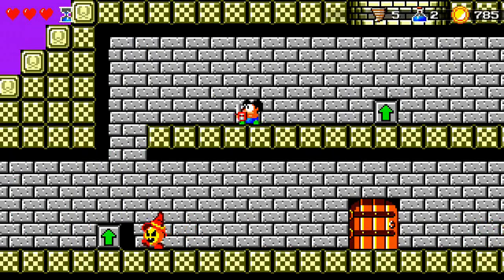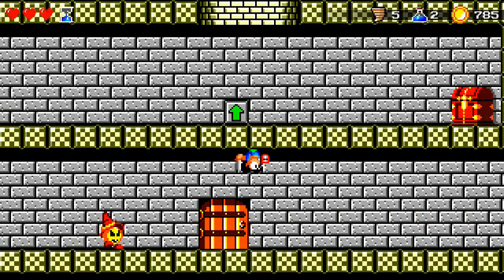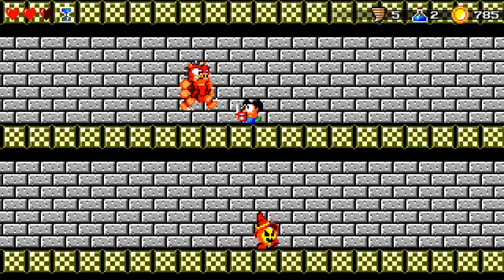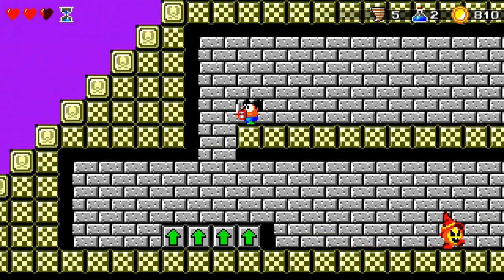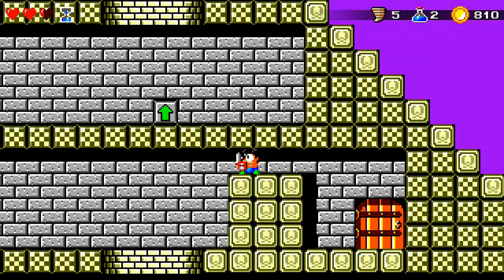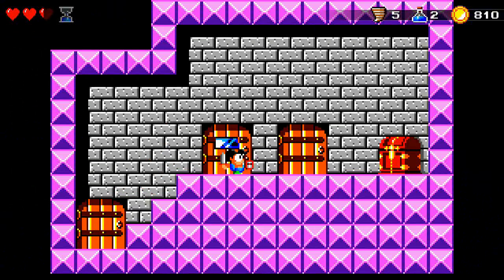So here we have Mouse Man. Mouse Man is the second creature you transform into. The third if you include Human. So Mouse Man is very unique because Mouse Man is small, and Mouse Man can fit into small gaps that everyone else can't. And also, Mouse Man can walk on walls, the ceiling, as long as they're in that checkered pattern. So this is Mouse Man's kind of reward.